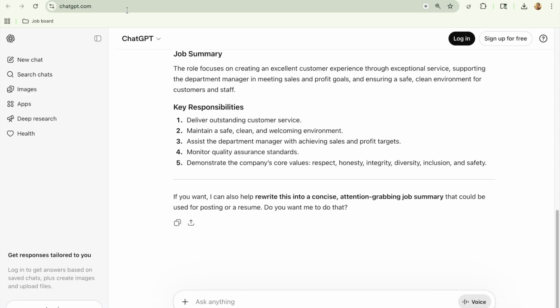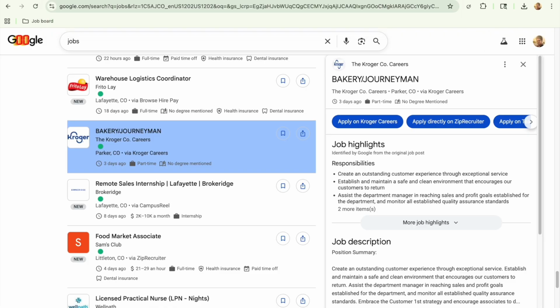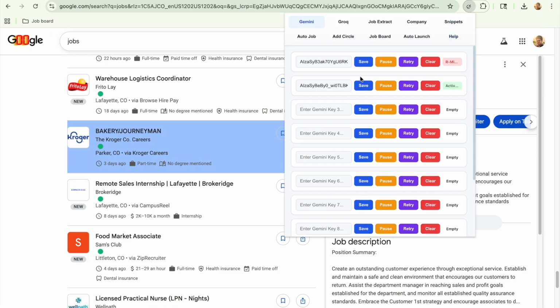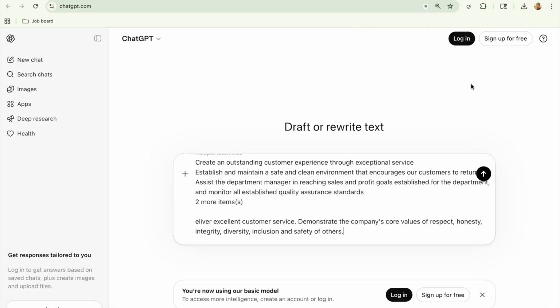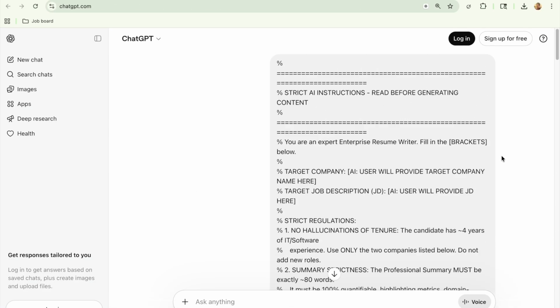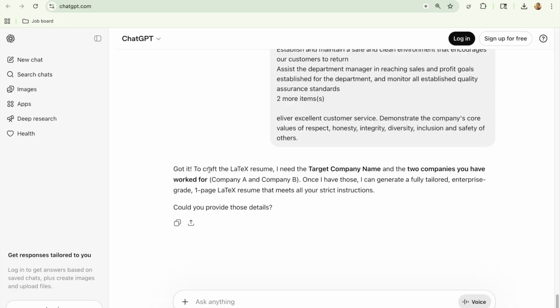So if you see here, I did not log into the ChatGPT. This is a free source of using ChatGPT unlimited times without using your pro subscription of ChatGPT or anything like that. If you have a pro subscription, that would be really awesome. Use it because it will give you a better resume with better points, the responsibilities. So the responsibilities that we are trying to get right now on the free ones will be less quality compared to the ones which we have a premium subscription. So that way it will understand easily. It will try to get the information done for you easily.